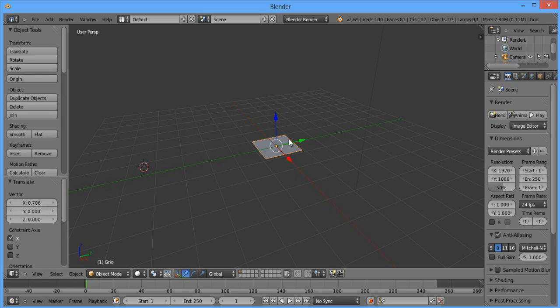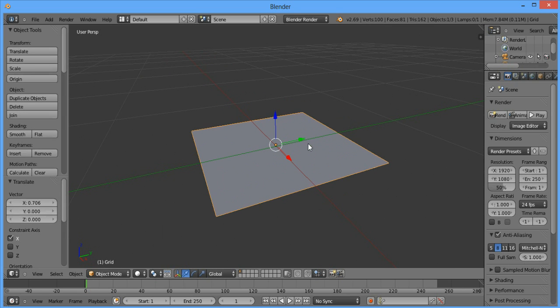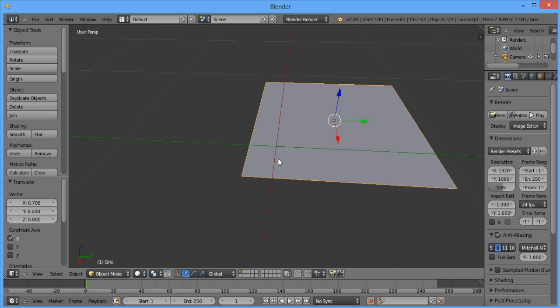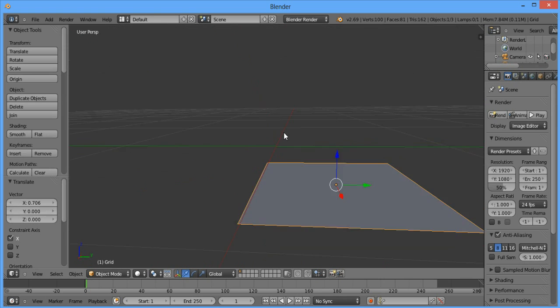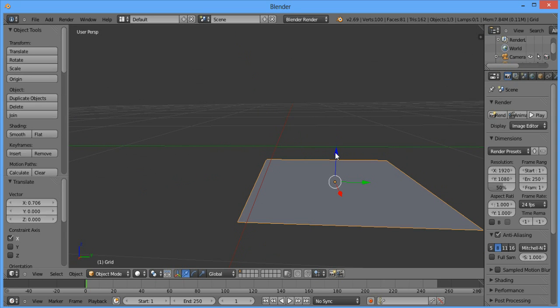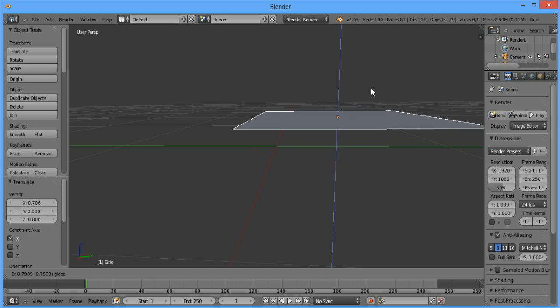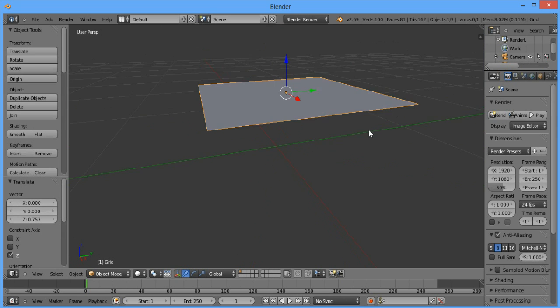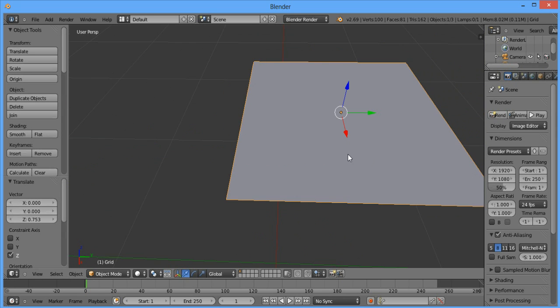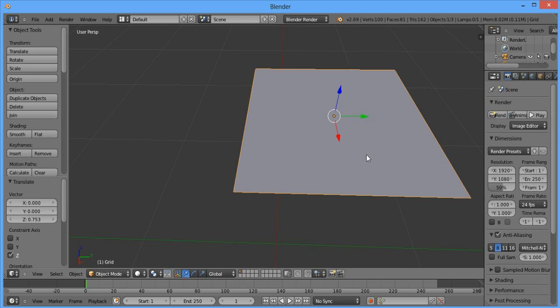Okay. Now the next thing I'm going to do is I'm going to zoom into this, and to do that you just use your middle mouse wheel, and then to pan around you use your middle mouse wheel again, use it like a button, click it, and then just rotate it around. And you'll see that this is kind of down underneath these lines and stuff, so I'm going to bring it up. Okay. It didn't position itself perfectly, but that's okay for what we're doing.